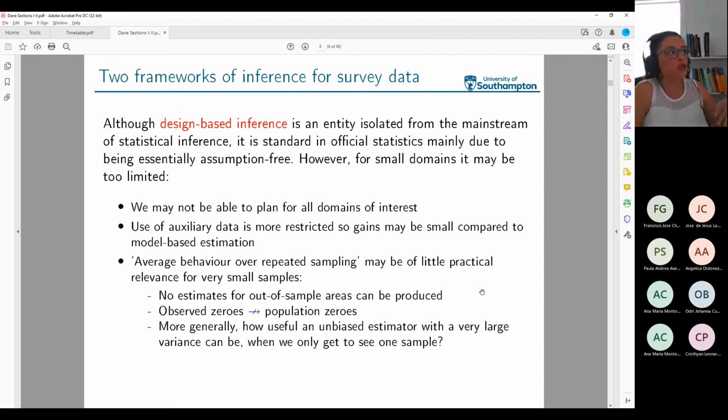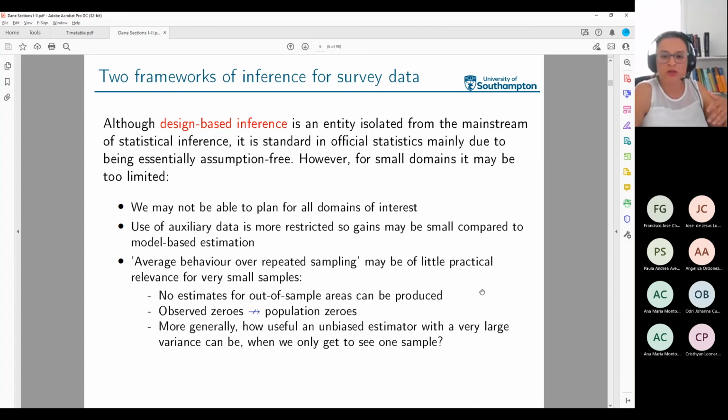There is another issue that is one that I find very interesting. So we talked about how the only source of randomness in the case of design-based estimation is the fact that I selected this sample or the other sample or the other sample. That's my only source of randomness. So that means that all the properties that I assess for any estimator are related to what is called repeated sampling. So for example, I can say that an estimator is unbiased under repeated sampling.